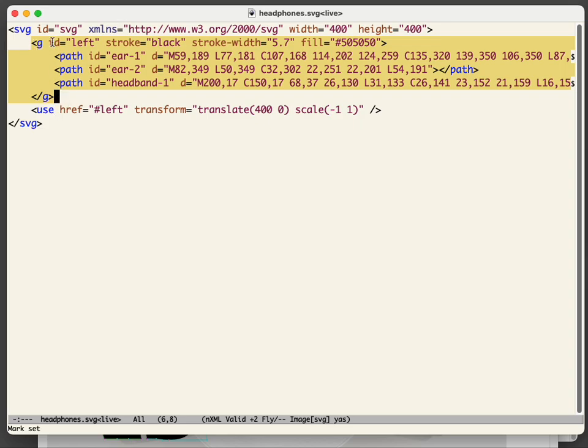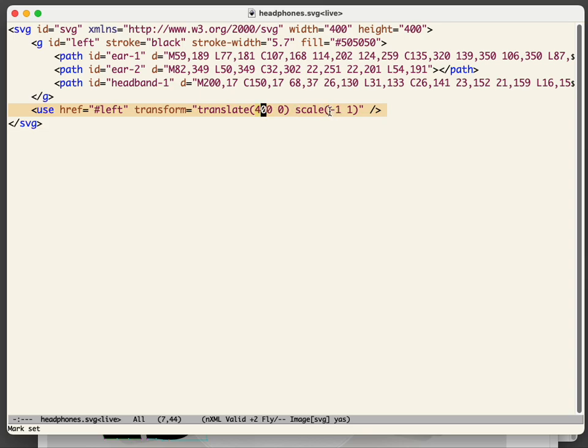So I gave that the ID left. And then to draw the right part, this is a nice thing in SVG: you can just use this left thing and transform it. So it's moved 400 pixels to the right, and then it's scaled by -1 in the horizontal direction.